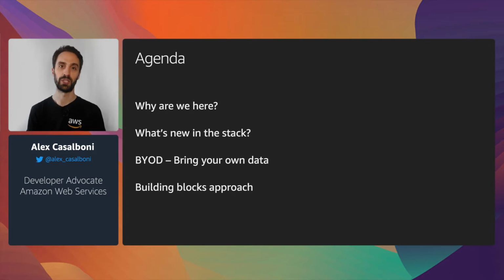You can bring your own data sets and build something that is custom tailored for your own customers and for your use case. The second concept I want to talk about is what I call the building blocks approach. This is the idea that you can think of these AI services as a reusable microservice that you can bring into your cloud architecture without really having to understand or learn much about machine learning in general.